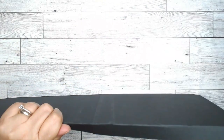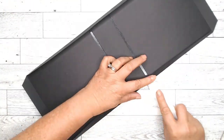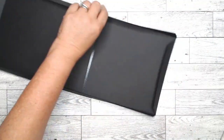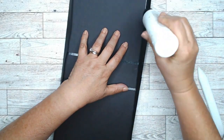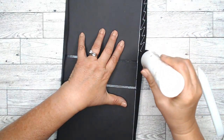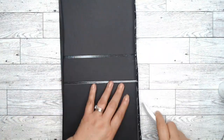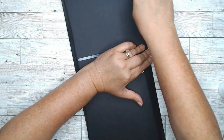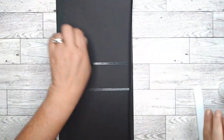Now I'm pushing it against my surface. My cord was in the way. Just to get a nice straight fold. And I'm also using my bone folder to make sure it's burnished. So when I go to glue, it's already halfway there. It already knows where it wants to go. I add glue right next to the chipboard. And then on the flap, I'm taking my bone folder. You see there's that nice bend or bevel to that bone folder. It's the best thing. It's my Dressed My Craft bone folder.